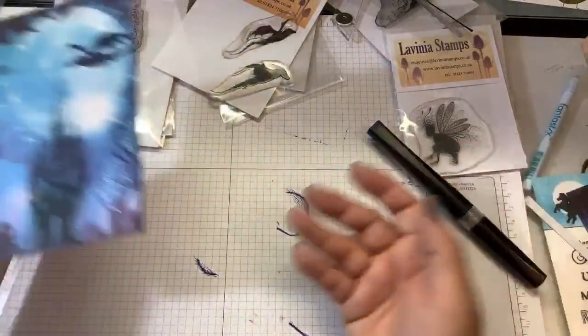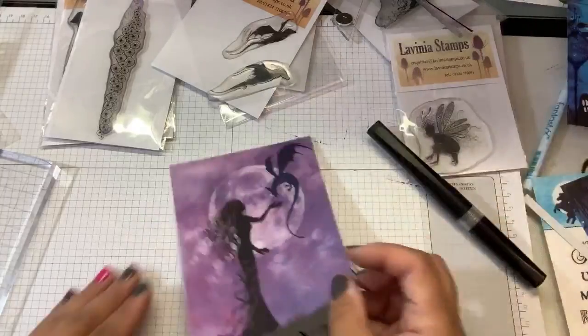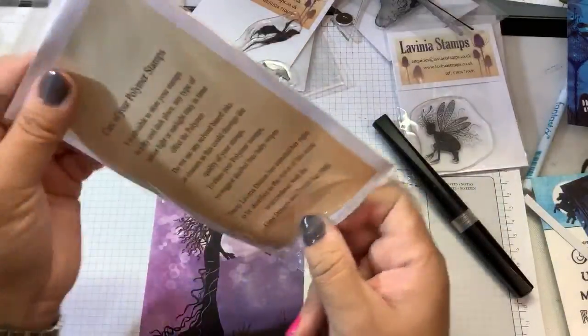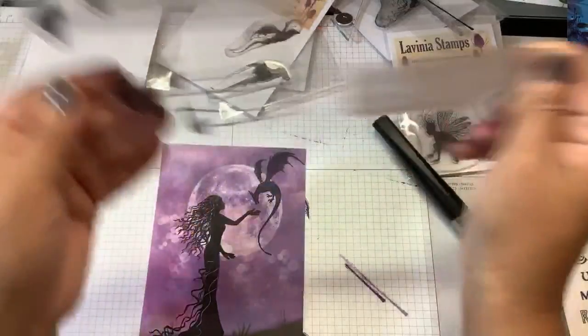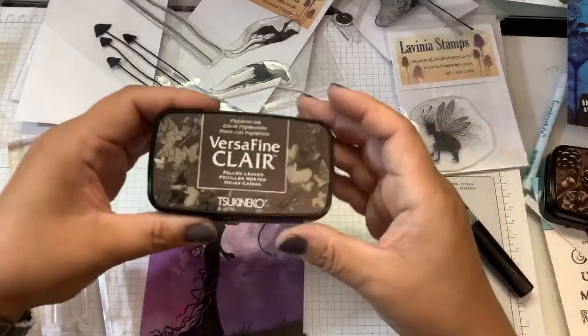So all I'm doing is taking a couple sheets of paper and just stamping them. You know what, this one needs some more. Let's add some mushrooms to this one, this dark brown. Fallen Leaves.